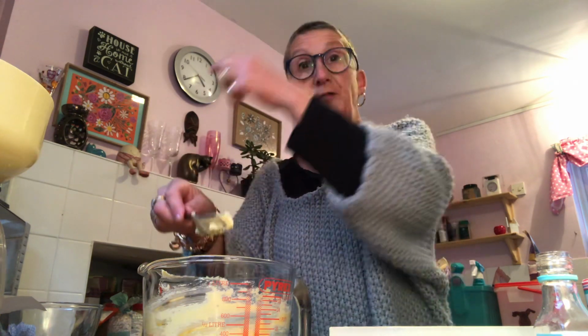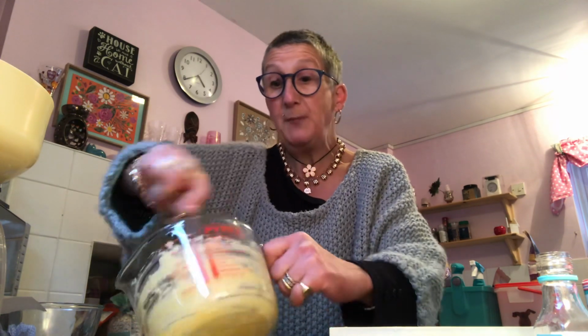But sometimes I don't want to make a huge cake. And you could only make this quantity to work out. This is done in a microwave. And you can only make this quantity for this amount of minutes in the microwave. You can't veer because it wouldn't bake the same. And I haven't worked out, I don't think, if you did double quantity, you did double the minutes. I don't think it works like that. So I'm giving you this as the recipe that works for me and the recipe that I learned ages ago.